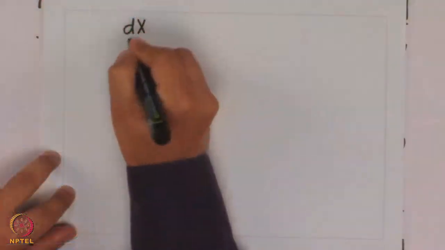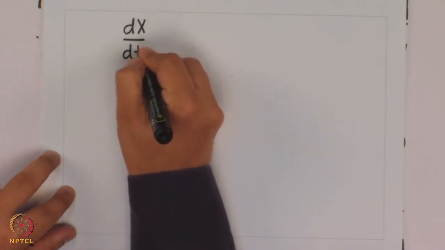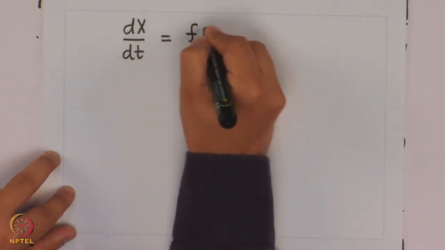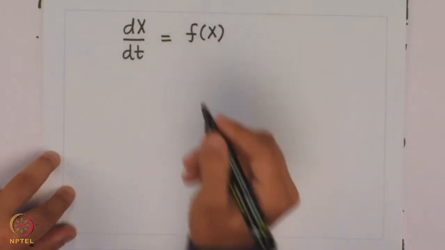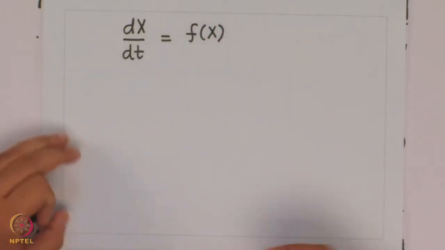So, while we have only done the stability analysis for these two models that we started with, what I want to do is present a very general framework and demonstrate that this can be extended to any system that you have for a first order differential equation that you might be looking at in any context. So, to do that, let's generalize the problem and let our differential equation be dx by dt equal to f of x.